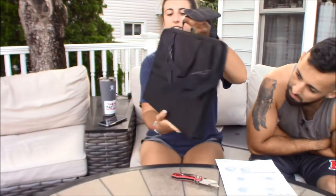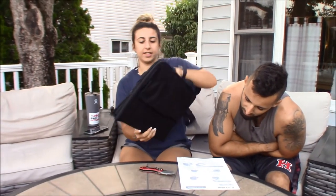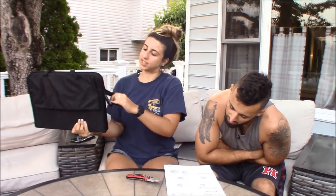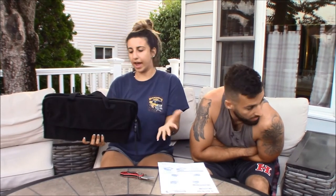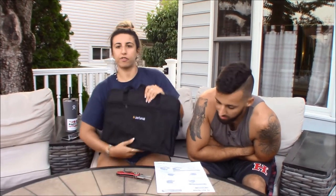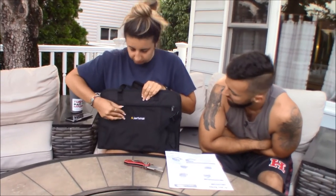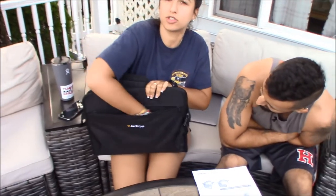So it looks like a standard laptop bag. It has a carrying handle along with side buckles, I guess to keep everything compact. We'll figure that out. It comes with a front zipper pouch. Very spacious in here, a front zipper pouch to hold all your things.